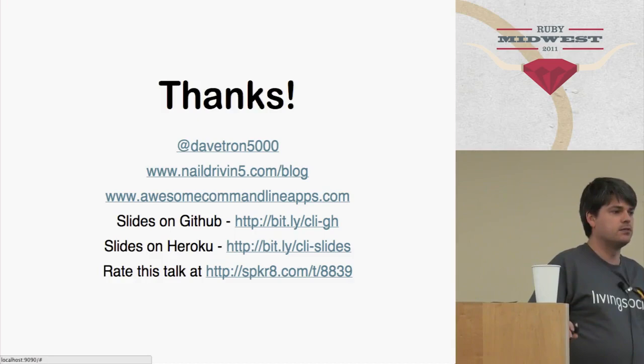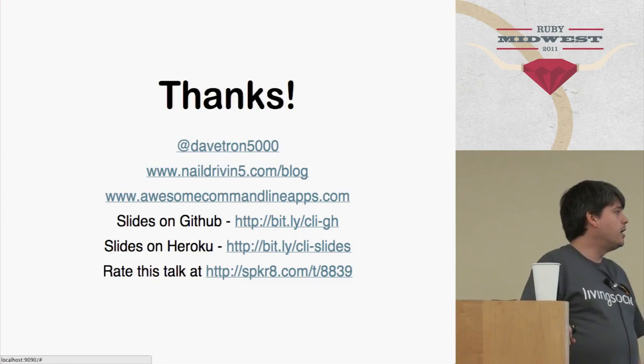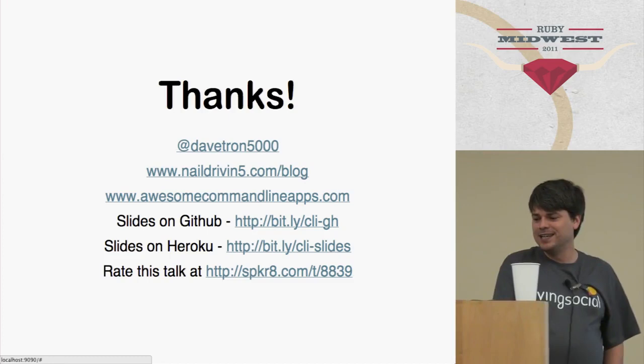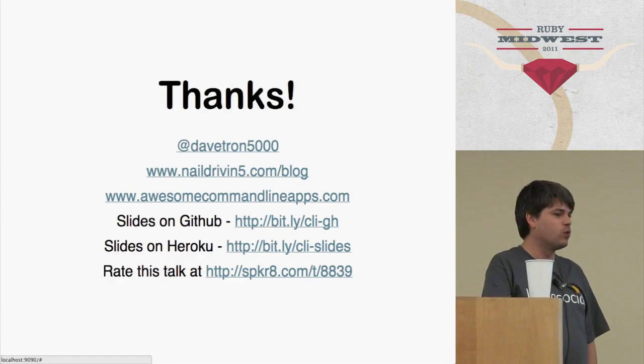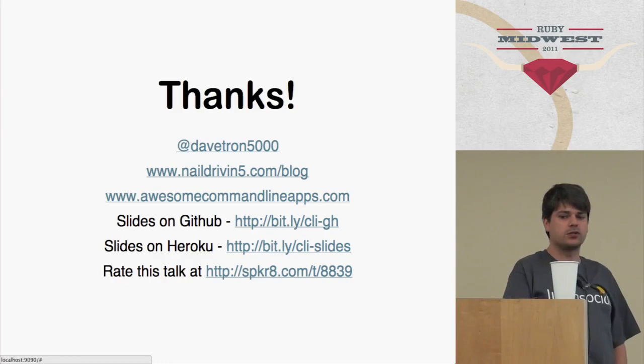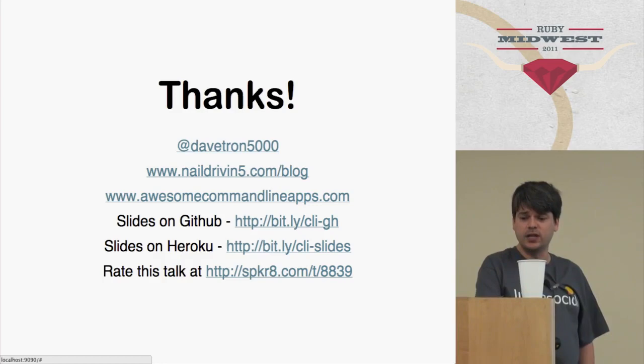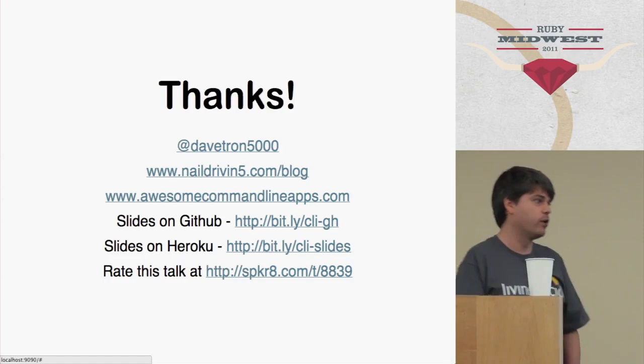Have you tried to do this on Windows? Unbeknownst to my wife, she has a full Ruby install on her laptop, and I did try this on Windows. Most of this stuff does work. Like, the exit codes actually work. This is in Windows 7. The exit codes work. Standard error, standard out actually works. Redirecting actually works. I was pretty surprised. The hope is that all the stuff that I talk about in the book will work on Windows, or will have a footnote that says, well, this doesn't quite work. So next time she's out of town, I'll test it out.